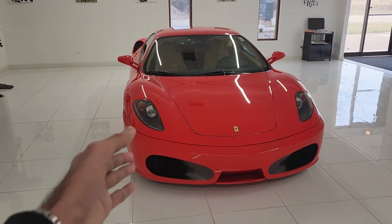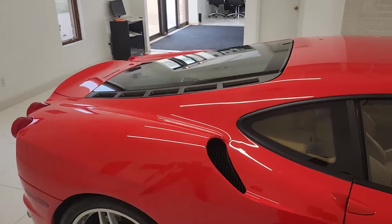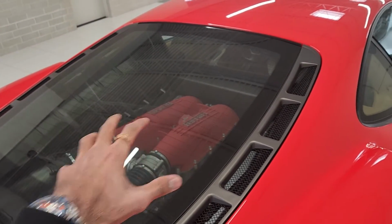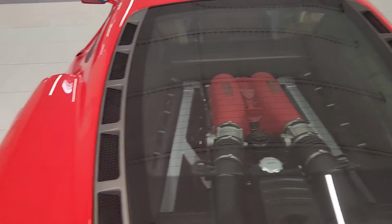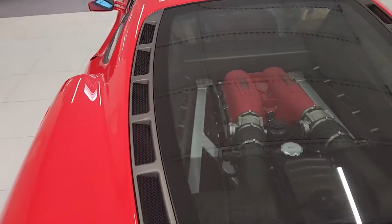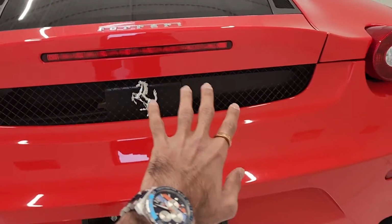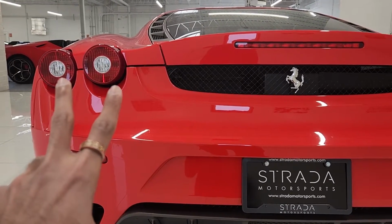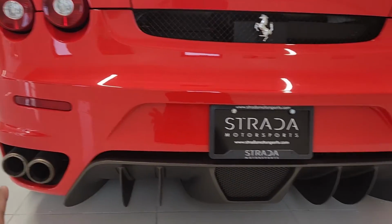4.3 liter V8, that's what F430 is for. You have 490 horsepower, absolutely beautiful design. Of course, you have the red heads, the signature basically Testarossa look of the engine bay, beautiful, and you can see it all on display. You got these little vents to let out air from the back as well. And then coming onto the back, you also have this outlet for your air to pull out. So this is back in the days when there were still 4 lights for your mid-engine V8 Ferraris, as well as, of course, the 4 exhausts.